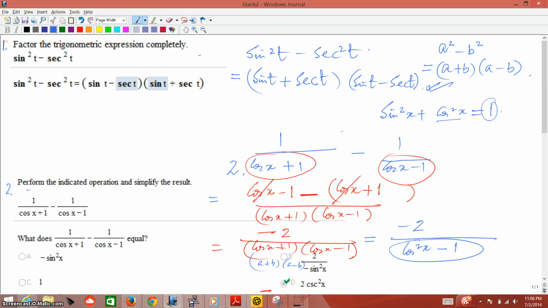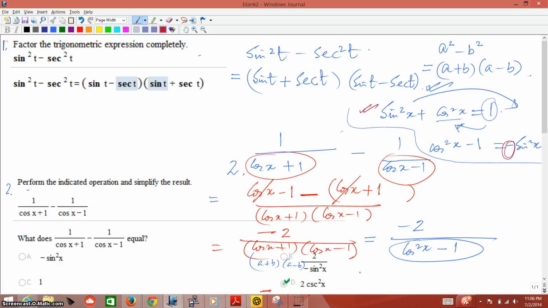So I'm actually going to take this one on the other side. So this will turn out to be cosine square x minus 1, and this one will go on the other side, so it comes out to be negative of sine square x. So I hope you pay attention to the positive negative sign. Do not try to do it mentally, that way you can easily miss this negative sign. Okay, so this is one of the common mistakes students make. I want you to work out the Pythagorean identity and then you simplify the given expression and then substitute.